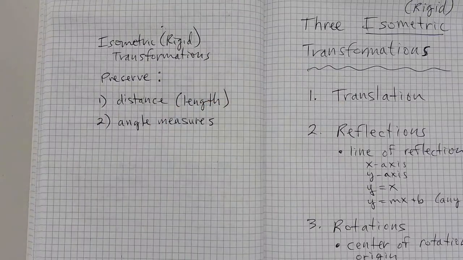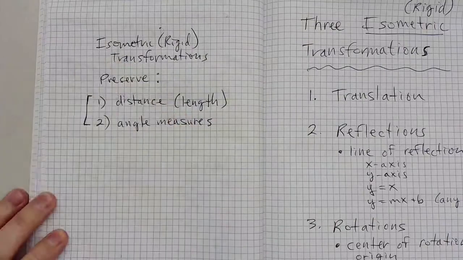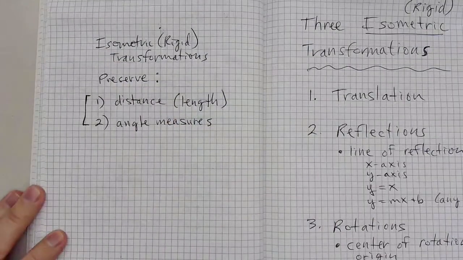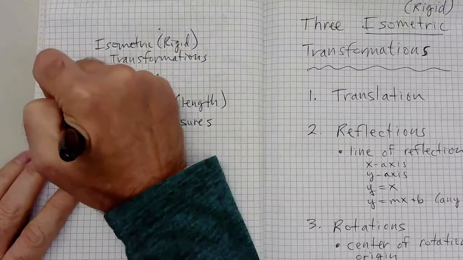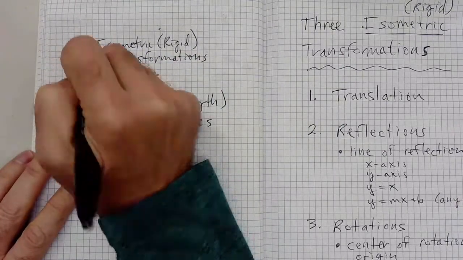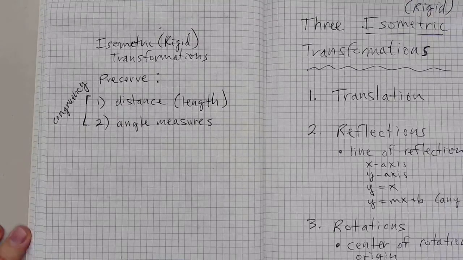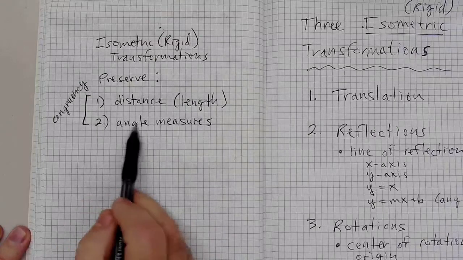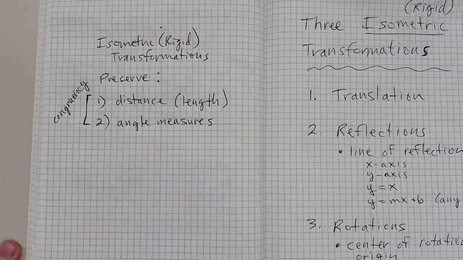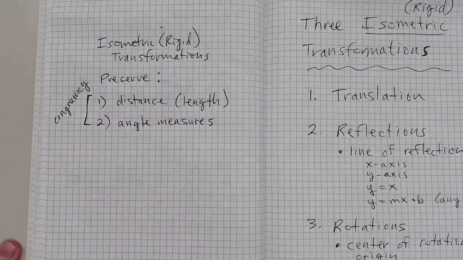We can think of these two. These two, I don't want to say they're the most important, but they're certainly the 2 that we will work with the most. And they have to do with congruency, right? For example, we can say that a figure is congruent to another figure if the lengths are the same measure and the angles have the same measures. Okay, so isometric transformations lead to congruent figures.